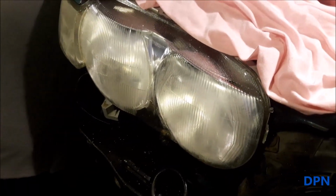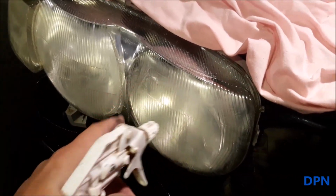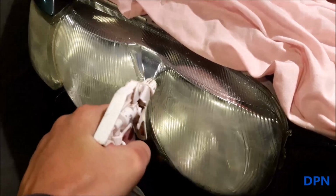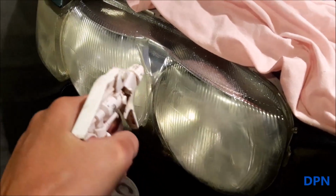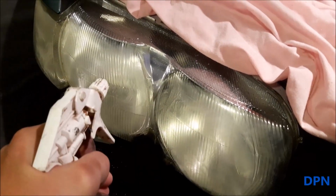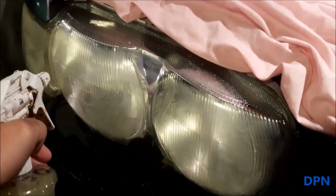Right, so that's the first going over with the sandpaper, wet and dry. Hopefully you can see there's a cloud in there, and what I'll try and do is go over it until you can see the whole amount that's clouded over. And that's one of the reasons we use that really little disc, so you can really get into those bits there, because it's very easy to miss those, and sometimes it's not till a day later when it settles down that you can see, or you'll find after about 6 months it'll start to come back in those corners.